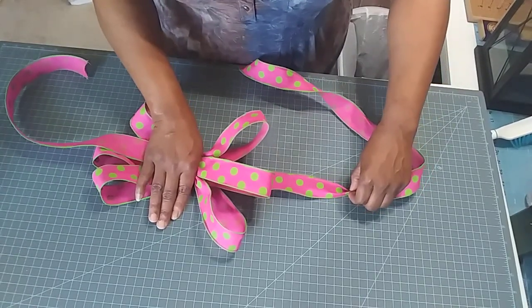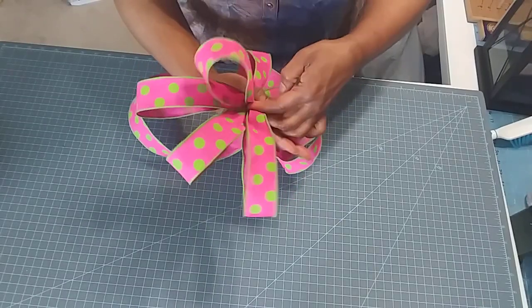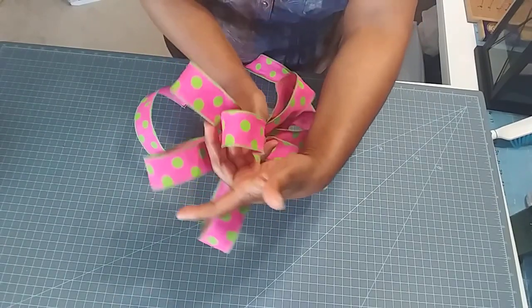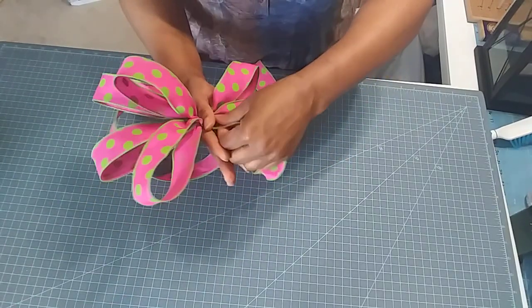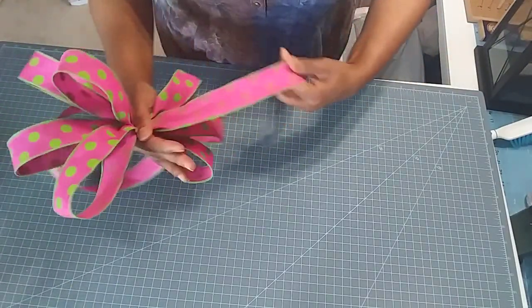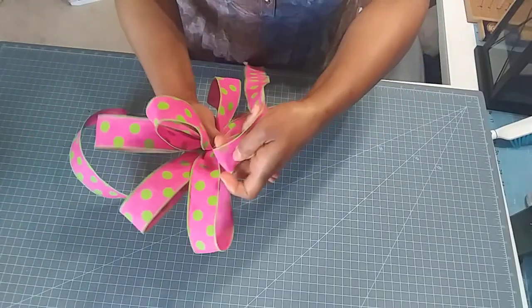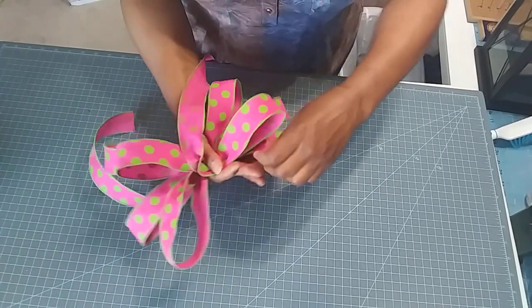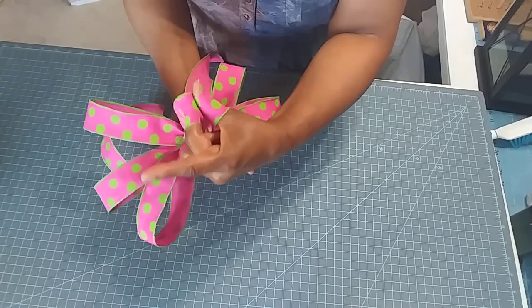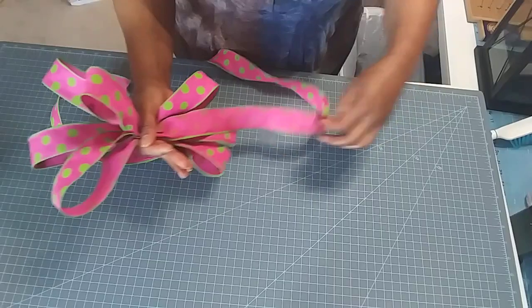So our outer loops were at 12. The inner loops, the top of our bow, is going to be at 10, and you can see that they're shorter. You're going to twist. And for the ones of you that do not have a mat, when you get to the other side and you want to measure, let me show you what you can do. You bring your fabric in and you bring your tails up, and they shouldn't meet, and that's how you know that your loops are pretty even. Okay?